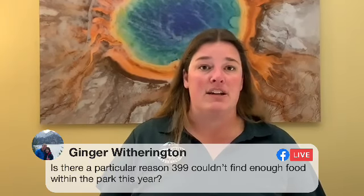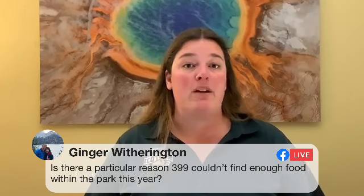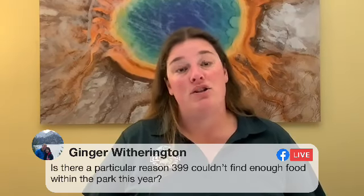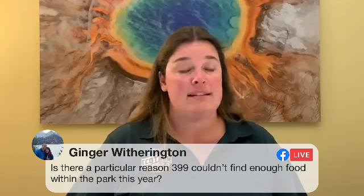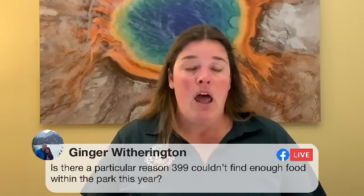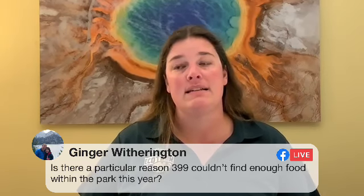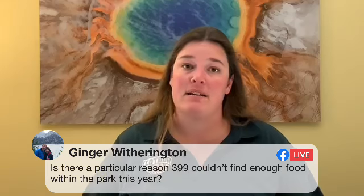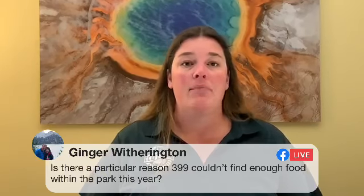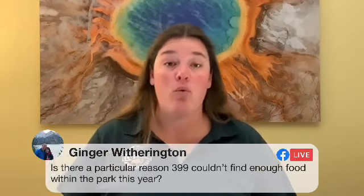In the case of Grand Teton National Park, it would be pretty impossible to keep bears away from that area. So those bears do know that's there and occasionally do make use of that area where animals are placed and do forage on them. 399 did get, sadly, a bison hit by a car earlier this year. She did feed on that with her cubs for a while, but a decision was made because of a growing disease in the region called chronic wasting disease that affects deer and elk, that they didn't want to put those animals at that dump site and potentially give any scavengers or corrupt the soil with chronic wasting disease.